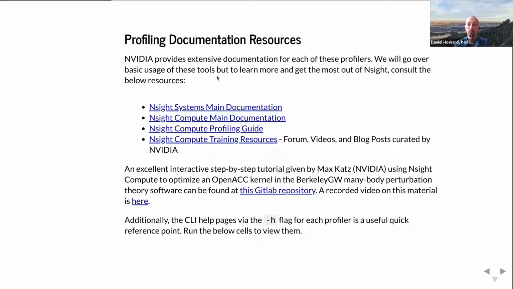We'll look at a little bit of some optimizations we can take for the OpenACC implementation within Miniweather. But nonetheless, if you want a more in-depth coverage of that, feel free to consult other resources like that presentation by Max Katz. And again, that -H flag is always useful for when you want to just consult the information from how you can run NCU or NSys right within the terminal. So if you want to get that information right there, just add the -H flags, and that will print out a bunch of information for you to review to remind yourself of any other flags you might consider using.